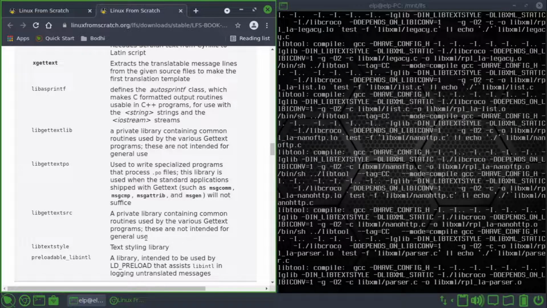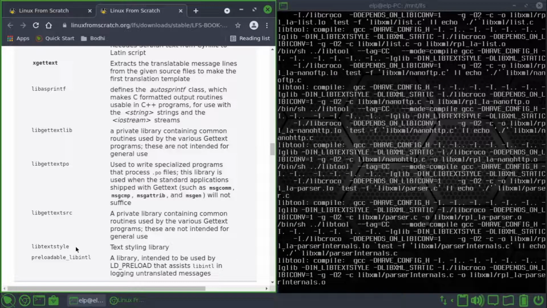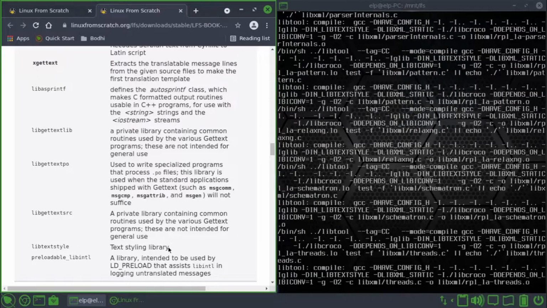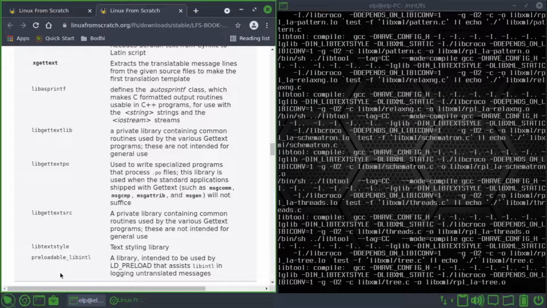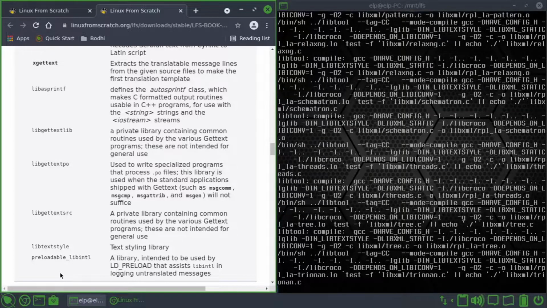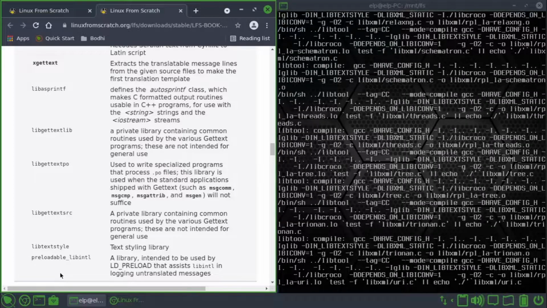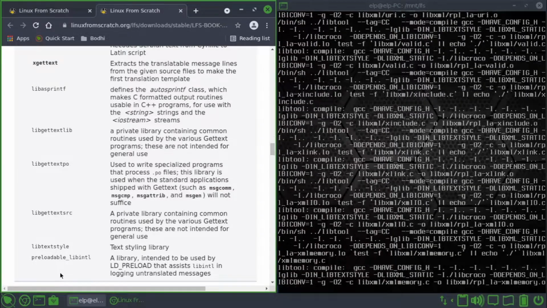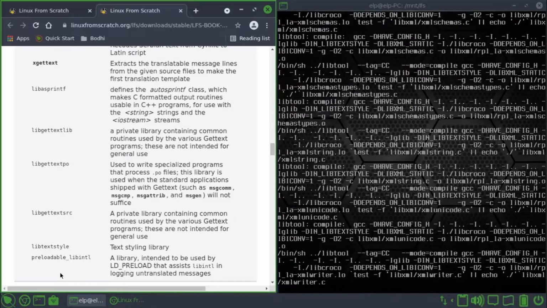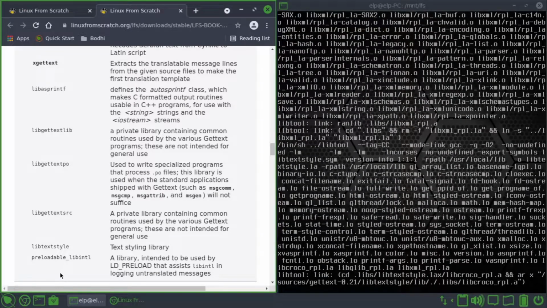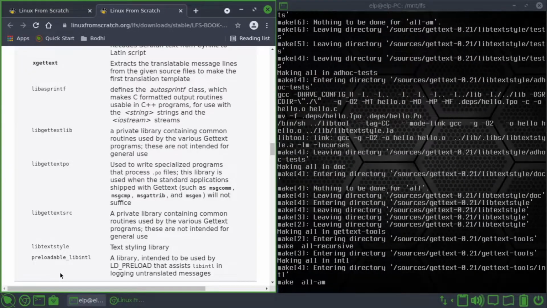These are not intended for general use. libtextstyle, a text styling library. preloadable_libintl, a library intended to be used by LD_PRELOAD that assists libintl in logging translated messages.